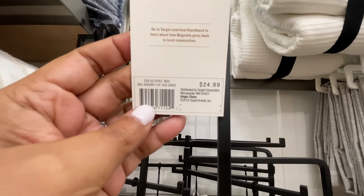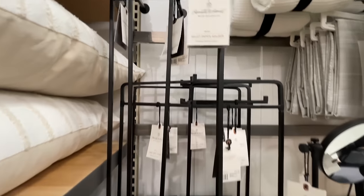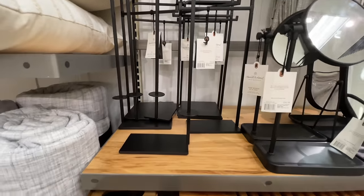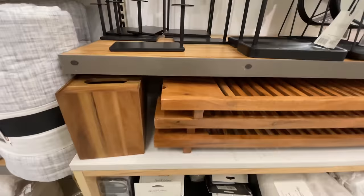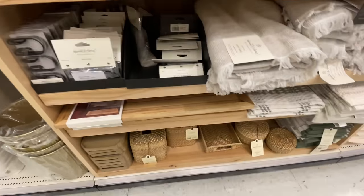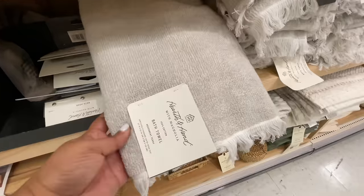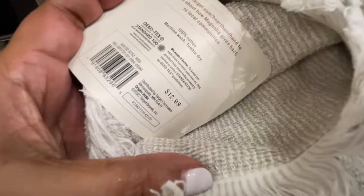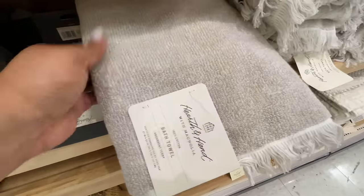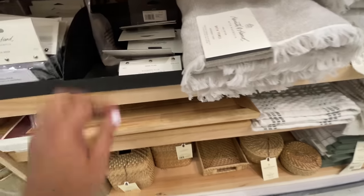Here is the toilet paper holder — $25. I love it. I feel like they judged it up a little. They've had this before, but you see that little base circle at the bottom? Like I said, they judged it up a little. I do like it. It's really nice. Here are their towels for $13.